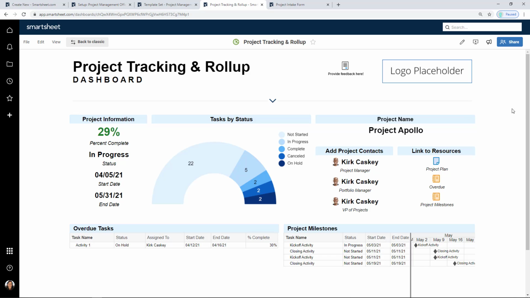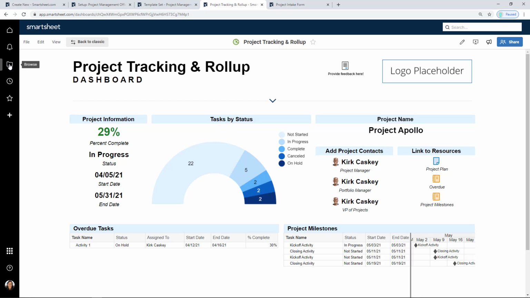Dashboards are fully customizable, so I've chosen important information from my sheet and my sheet summary, as well as embedded a few reports, added in important project contacts and shortcuts, and I've created a visualization with some of that underlying data out of my sheet summary.